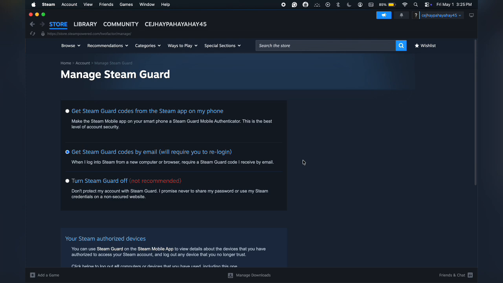Once it is set up, Steam may ask you to confirm future logins using the Steam mobile app, and this makes signing in more secure, especially when you are using a new device. And that is basically how you can find and use the Steam QR code on PC for Steam Guard. So just go to Steam settings, open the security section, manage Steam Guard, and choose the mobile app option.